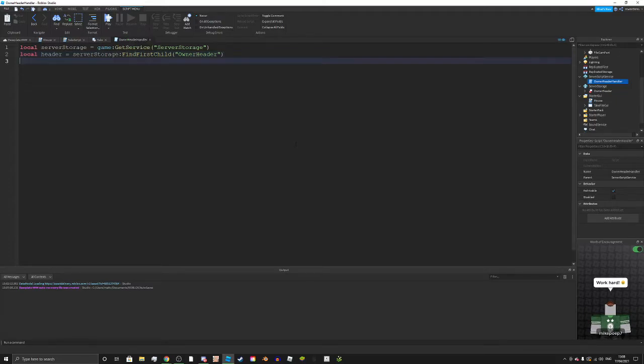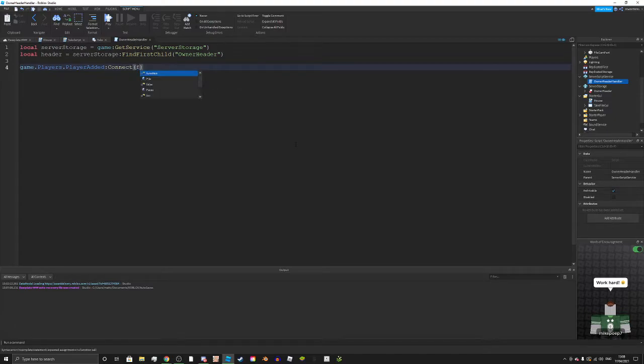So now we did it. We're going to do game.Players.PlayerAdded:Connect(function(player), so we're getting the player from PlayerAdded. Now we're going to get their character, so player.CharacterAdded:Connect(function(character).